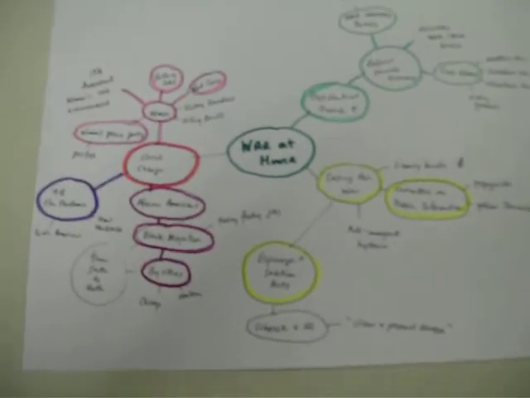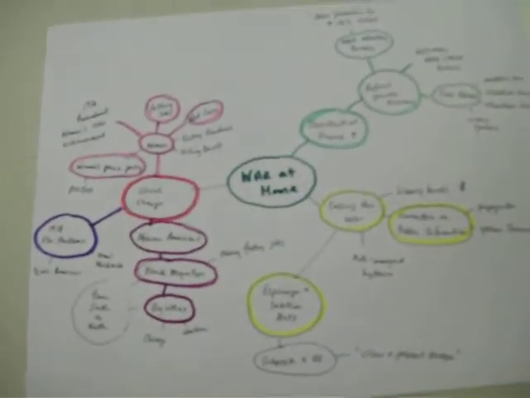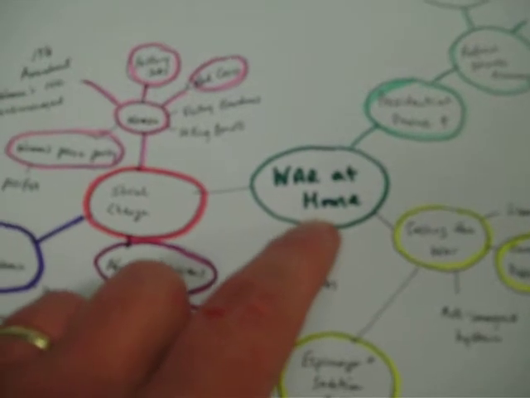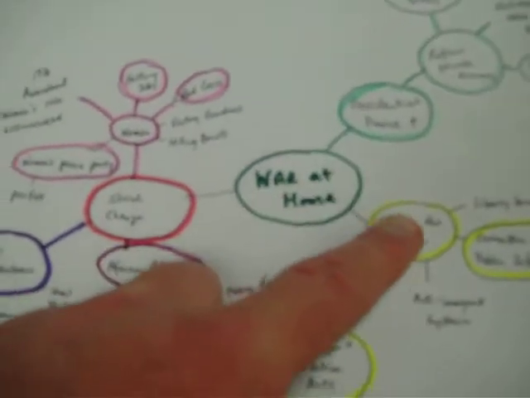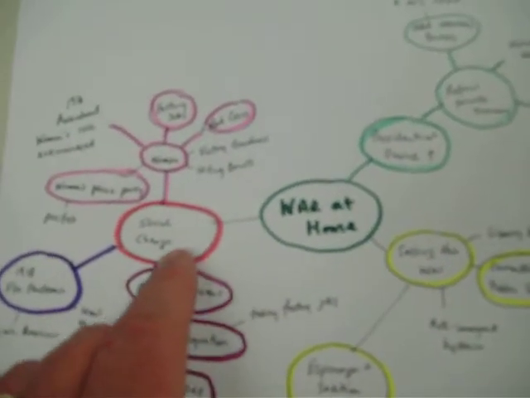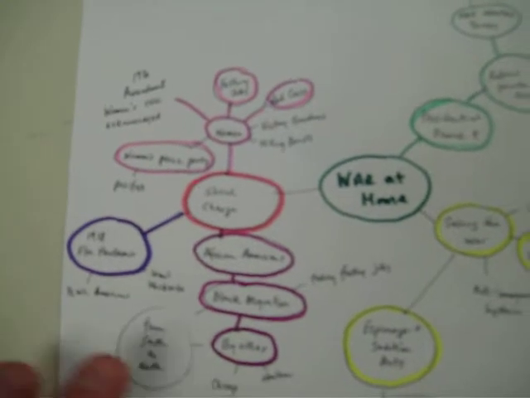First of all, you're going to notice the color that is on this concept map. I like color a lot, and one of the things that I want to tell you is that you're going to notice that War on the Home Front leads off in 1 color, 2 colors, 3 colors. But the third color is kind of divided up into 3 different parts. So some version of that red or red-ish thing, okay?